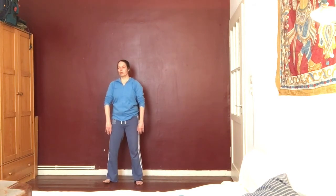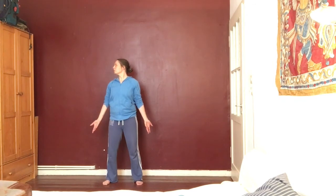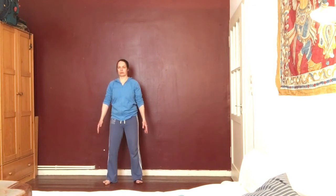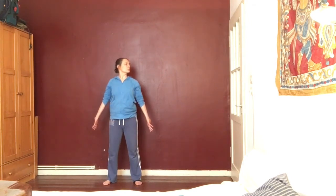Now my eyes go looking over my left shoulder, the head follows, and the fingers turn so that the hands surface, the palms turn outward. All on the inhale and the exhale, we come back to the center and look forward. So look over your left shoulder, right shoulder, palms turn outward. And back to the center.